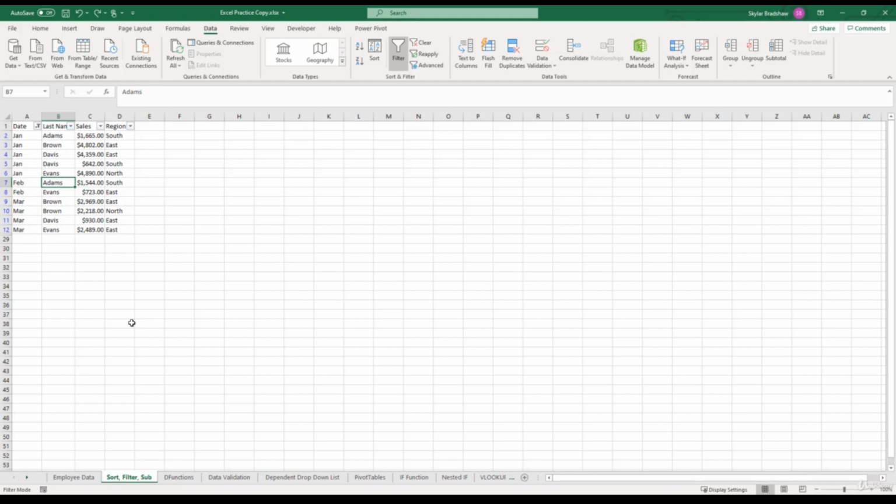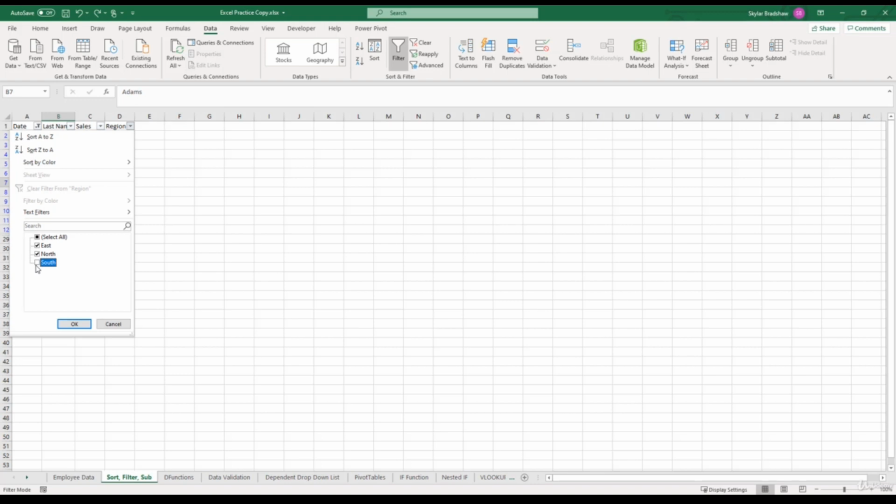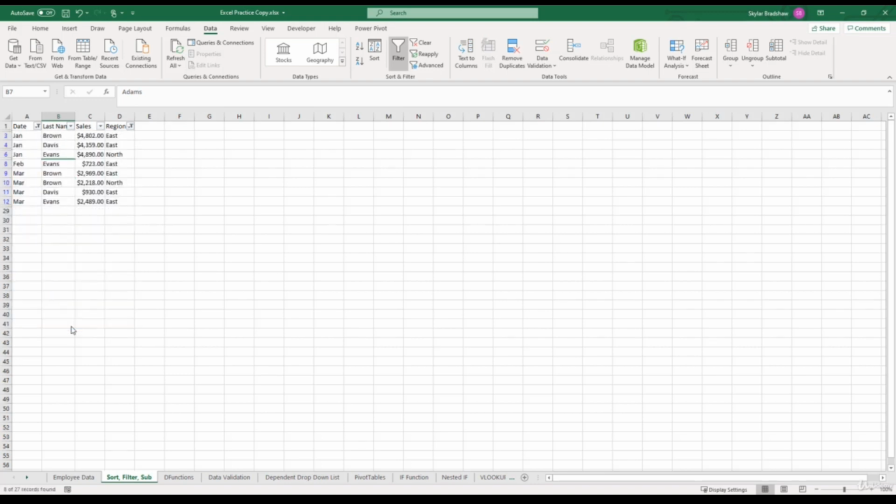At the moment, we only have one column filtered, but we can keep that filter in place and filter another column at the same time. So for example, let's say I wanted to look at the first 3 months, January, February, and March, and only the region of North and East. So I can click the drop down in our region column and deselect South. And if I click OK, now our dataset is showing January, February, and March, but only for the regions of North and East. Now currently, our date column and region column have this little funnel icon on our dropdown, and this is just symbolizing that we have a filter in place on these columns.